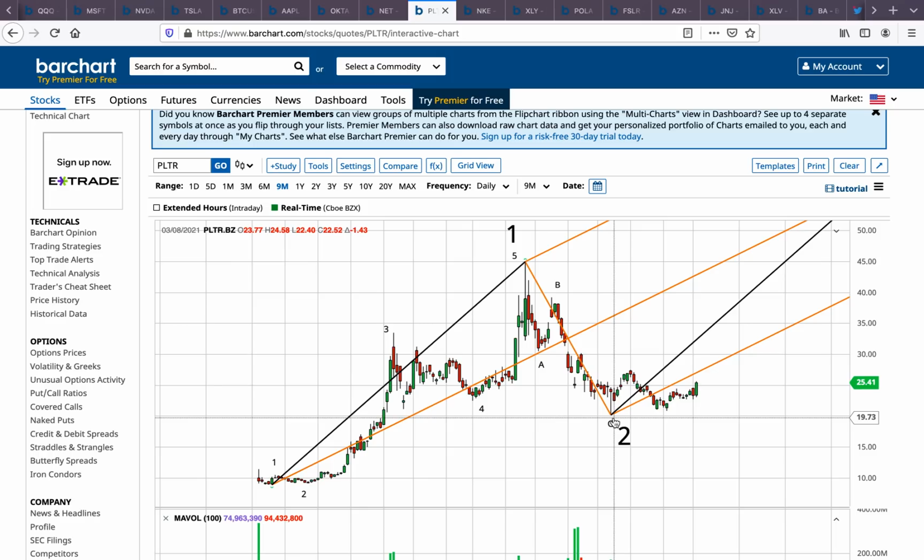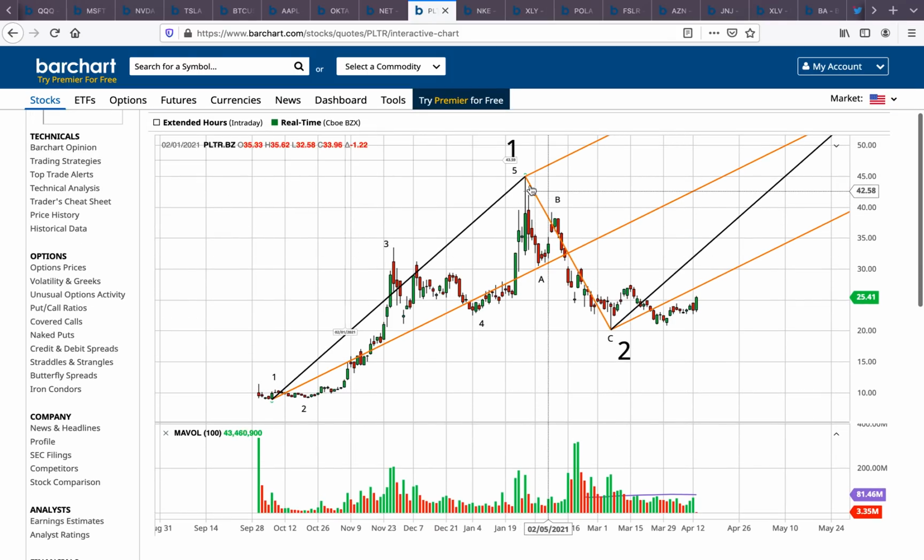Okay, that would take Palantir. This is from 10/6 to February, very early February, late January. That's about 3-4 months. So I think in the next 4, 5, 6 months to be conservative. When you take the length of wave 1 and place it at this low, give yourself time. I'm giving myself time, I should say.